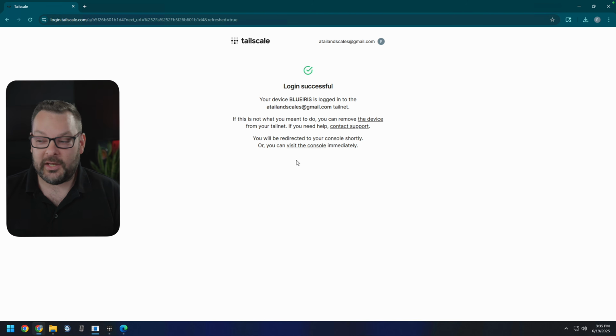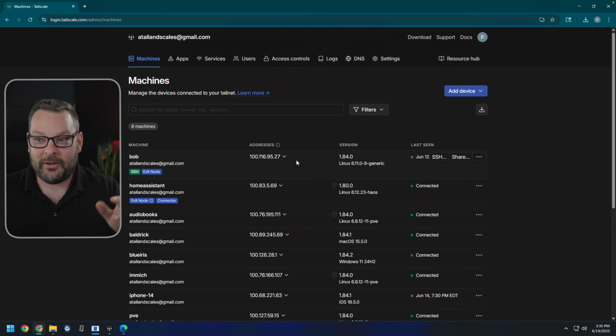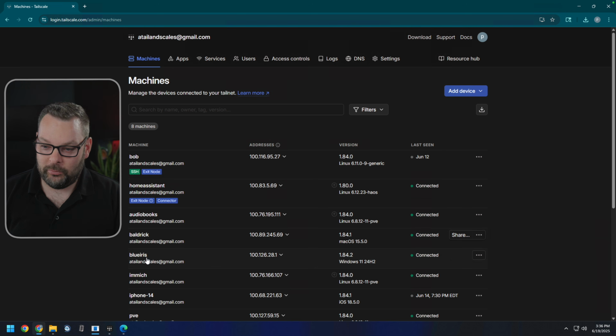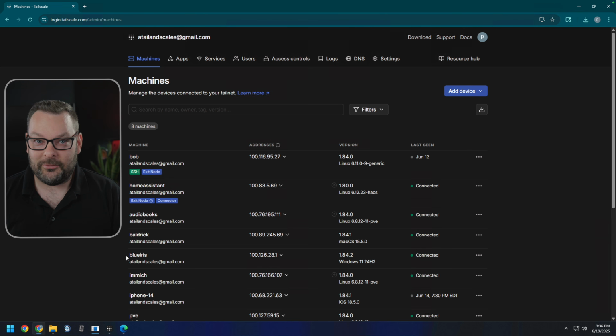And what that's just done is that has now authenticated, well, there's a bunch of stuff going on in the background, which allows this node now, this Windows computer, to communicate with the Tailscale control server. In the background, in real time, there's been a whole bunch of key exchange and magic happened behind the scenes, such that this node, which is actually called Blue Iris, I use this as my local NVR system in this house, actually, although that's not important for this video. This node is called Blue Iris, and the key exchange process now gives this node permission to be a member of my tailnet, and that all happened in just a few clicks.